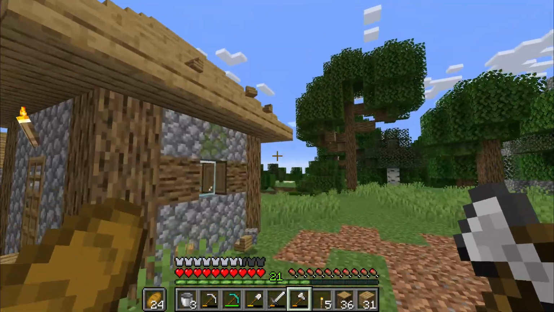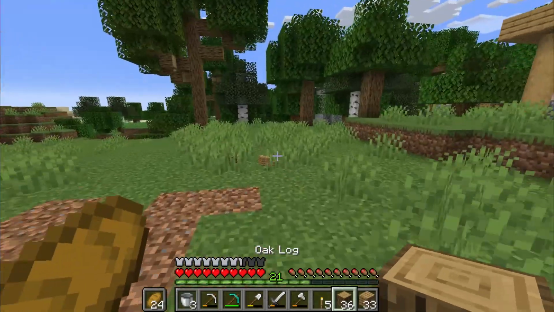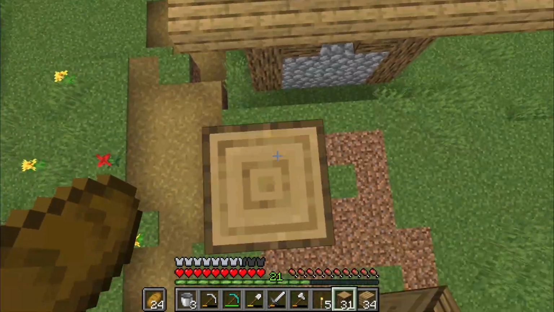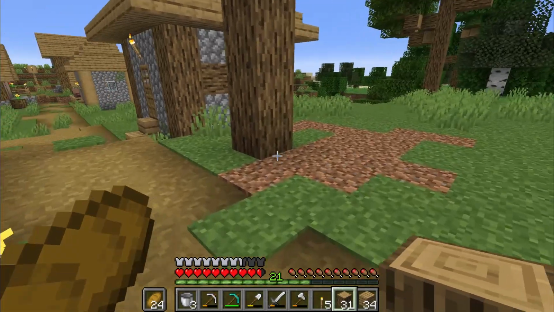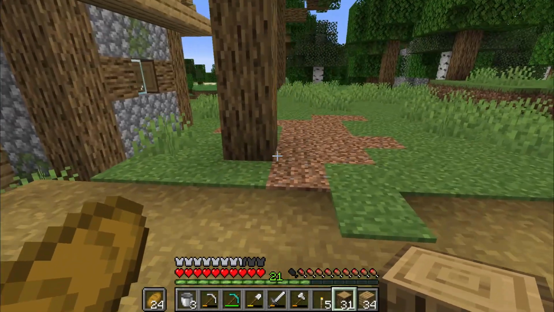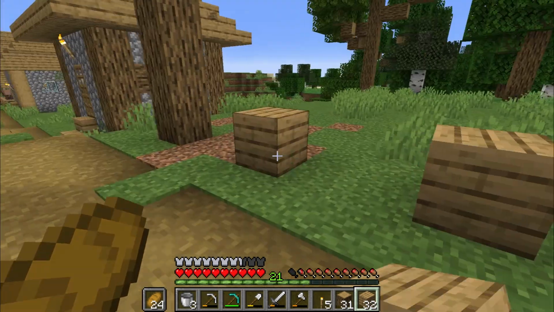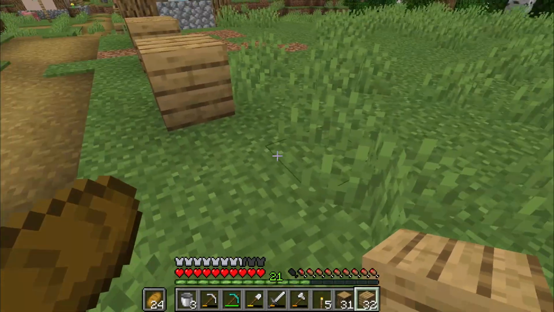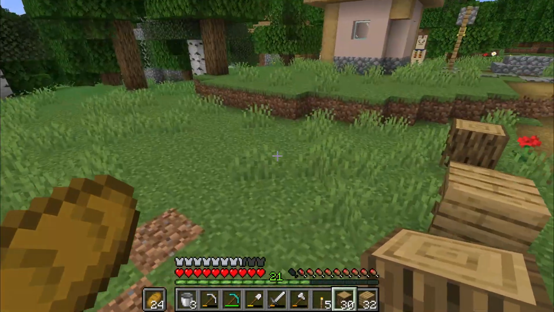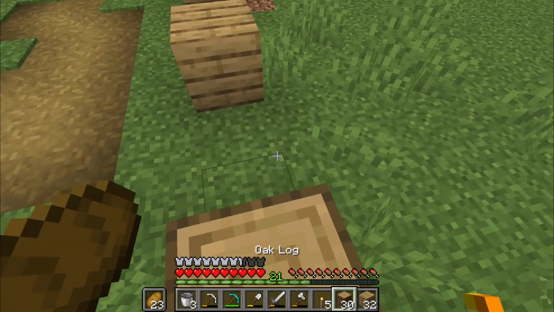Okay, we tore down the entire house. It didn't take that long, but it took a couple of minutes. So now we start planning out this house. Not going to be too much bigger, but maybe just a bit taller. Maybe about here. Yeah, I like that. 1, 2, 3, 4, 5. All right, 5 blocks up, and then we're just going to repeat this and build it up. Let's do it.